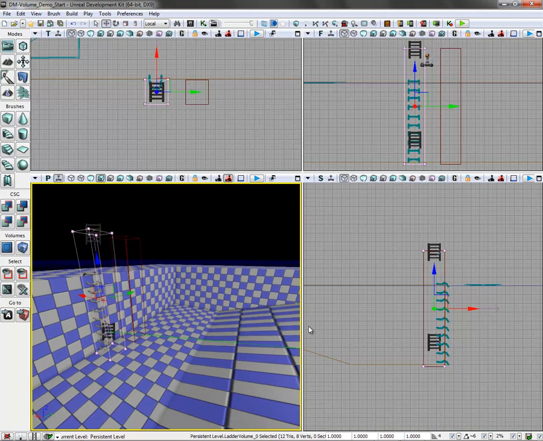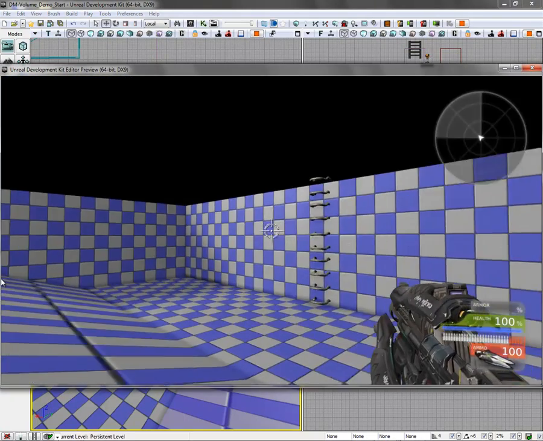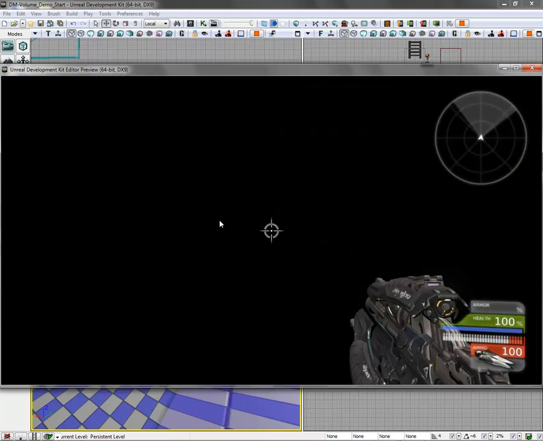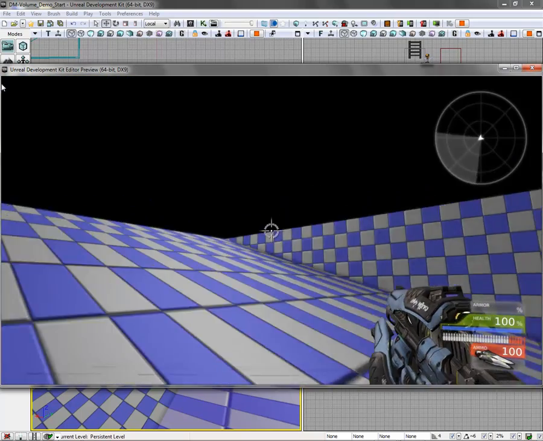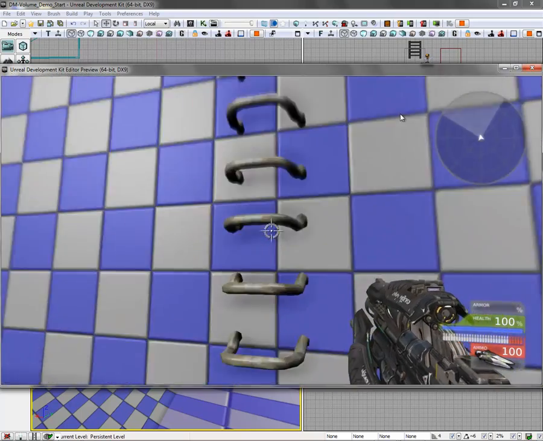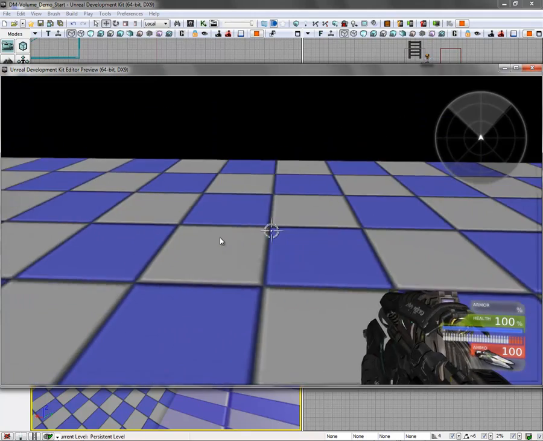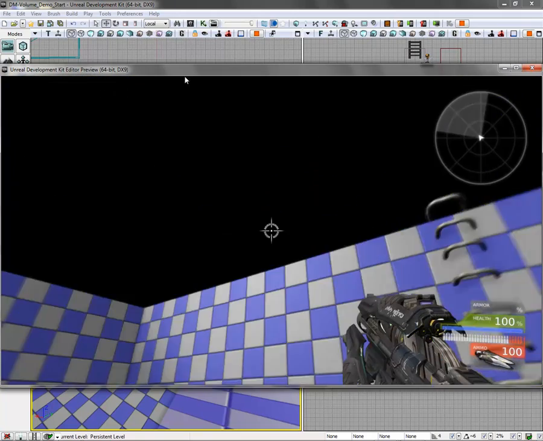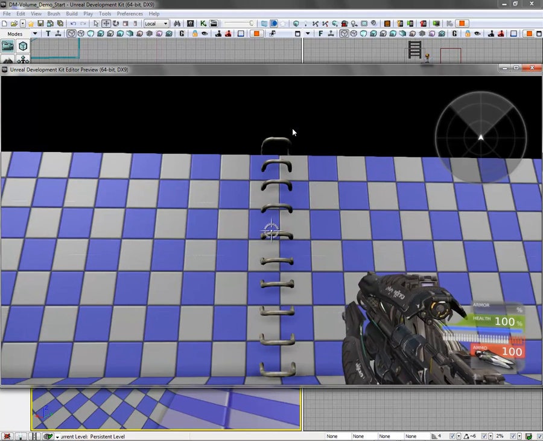Once it's built, you can play it. Generally with the volumes, it doesn't close the path. You don't even need to necessarily do a build. So you can see, okay, there we go. And we came out. Now if I go further down the ladder, you can see it doesn't quite work, and this is the drawback with the ladder that they have designed. If I go backwards, as long as I'm lined up in the right place, it's okay. I think that's one reason why you don't see it in a lot of Unreal games, because it's a little clunky and could use some tweaking.